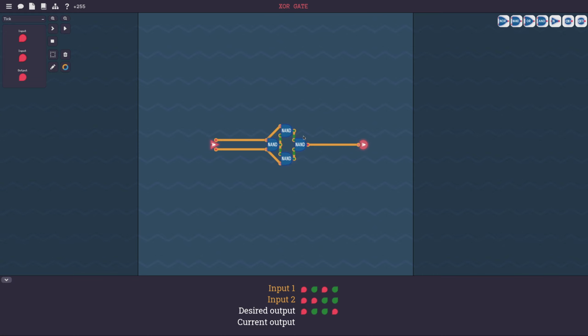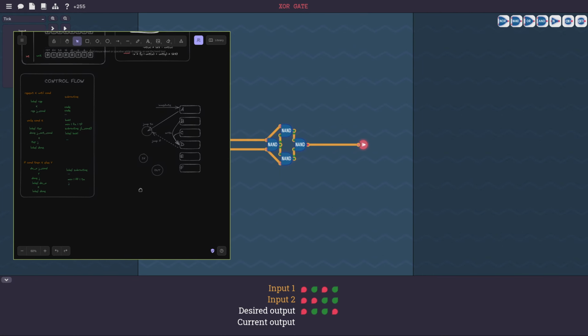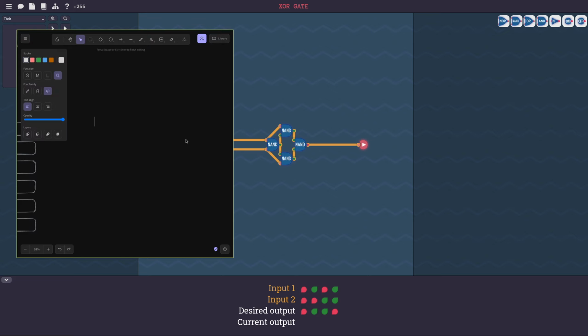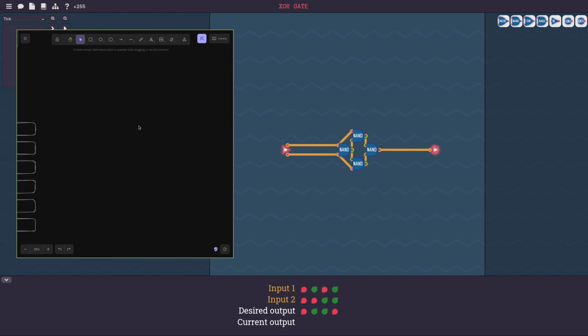You know what? Let's try this out. This is just, by the way, I will put the timestamp if you want to skip this, but I'm very interested in this level. So what's happening here is at the end, at the output, we have a NAND. See, I'm even in monospace. Monospace? Is that the word? Font, because I was playing around with truth tables.